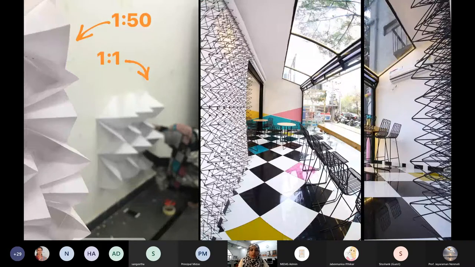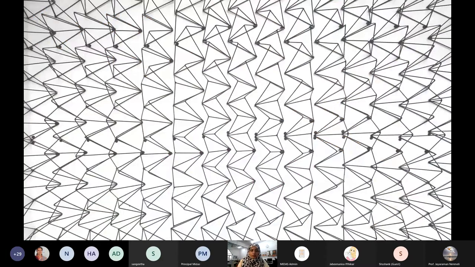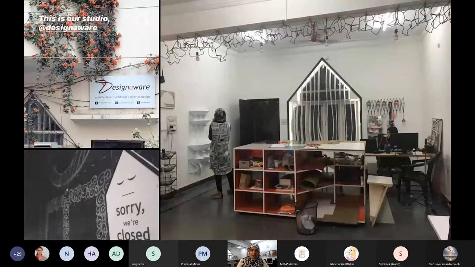So the feature wall here is made of metal, but the exploration and the conception happened in paper. And paper was similar to origami. We folded the paper and made different models across different scales, 1:1 or 1:50, and then later we translated that into metal. So you have products, lighting, and also interior design happening in the same material exploration or the same material family. So that's the series that I'm talking about.